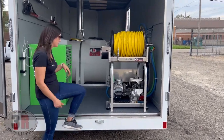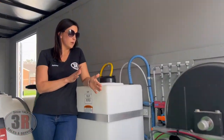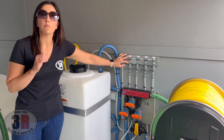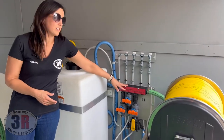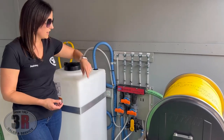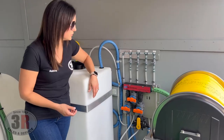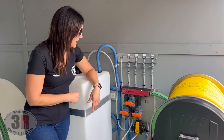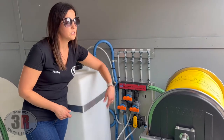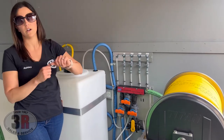Now I'll jump in the trailer to take a look at the proportioner system. The proportioner is connected to your soft wash system, and up here is a downstream manifold we use for the pressure washer. These three valves pull water, surfactant, and bleach through your soft wash system, and this valve down here rinses your bleach line. You can move these valves in any direction to meter however you want your solution to be pulled through, and when you're done you open the rinse valve and water valve all the way to rinse out your soft wash system — the pump, hose, wand, everything.